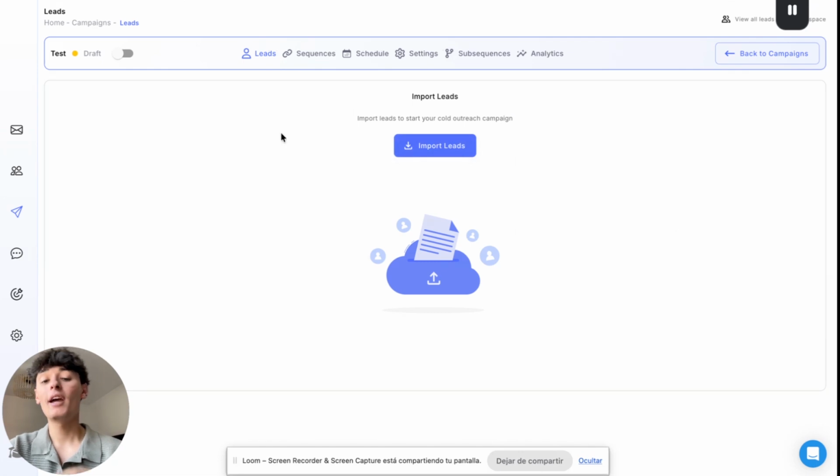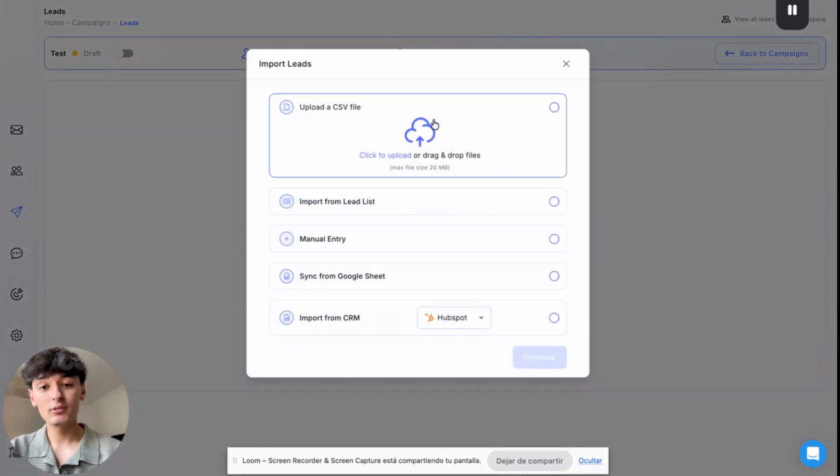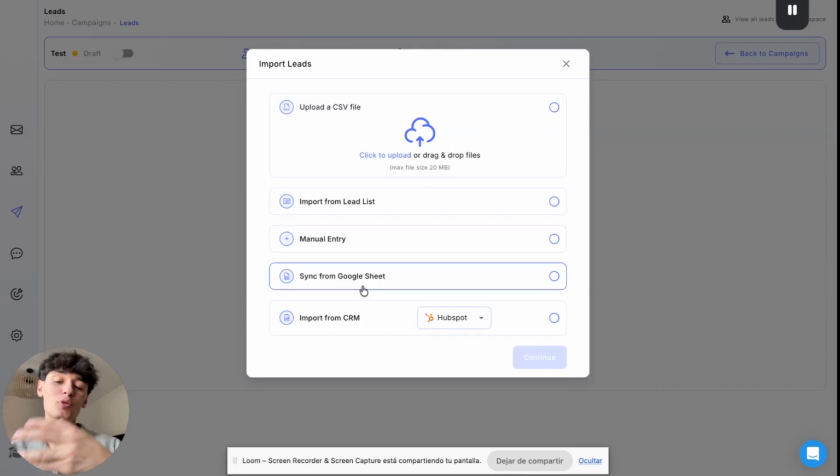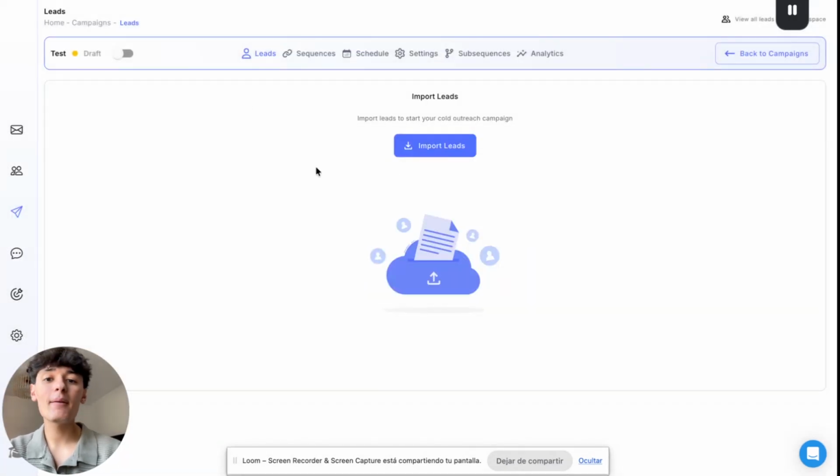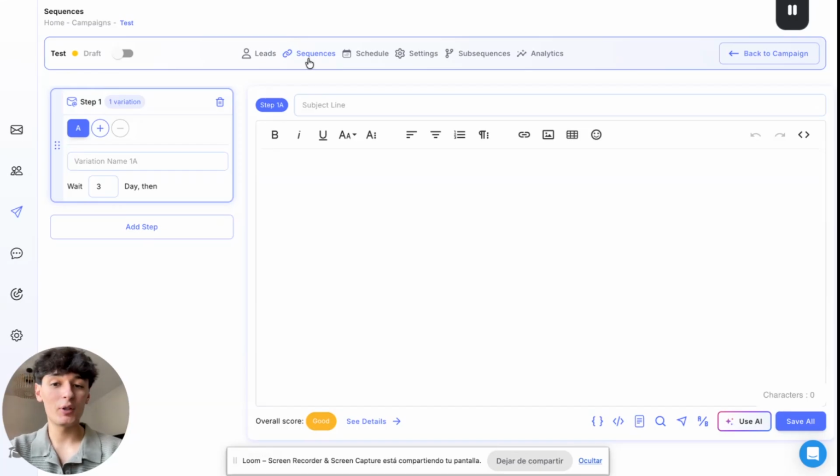So what I'm going to do, you can see that you can edit the campaign and you can place the leads. So either you import the leads here, right, dropping a CSV, or you can import them from the previous aspect that I showed, like the lead aspect, and you can pull it from the lead list that you created before. You can also do it from your CRM. Of course, all of these other options, the integrations are super easy to do, and you will be able to do it perfectly fine. The important part is the sequences, right?